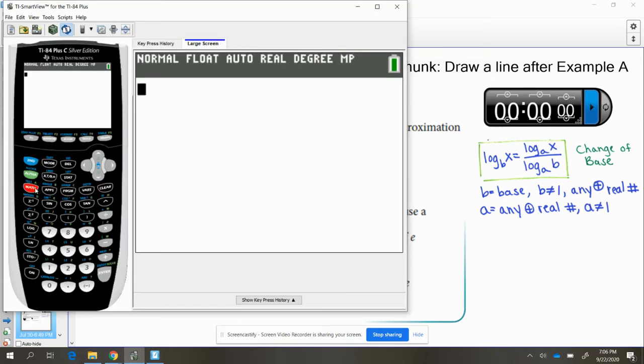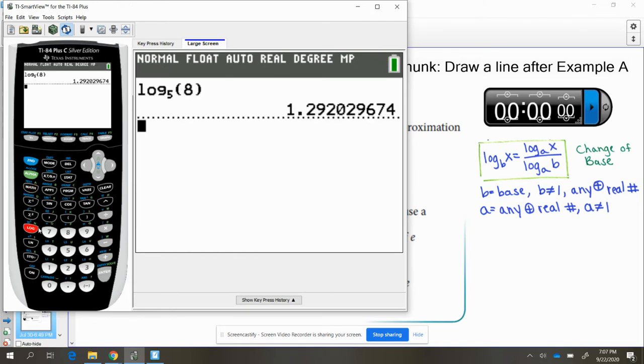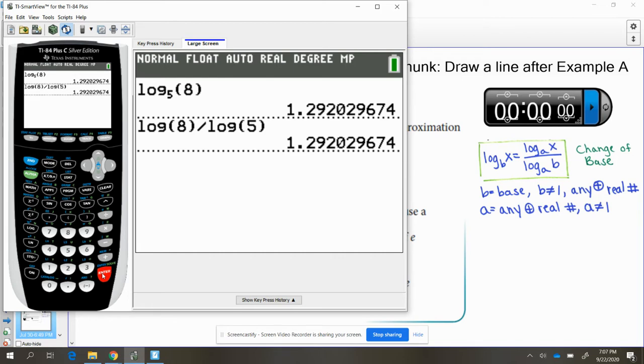So just to show you that Alpha Math, log base 5 of 8 is this, or again, log 8 divided by log 5 also gave us that exact same value. Okay, so notice it's the same thing. So just in case you ever get stuck on a desert island without a fancy new calculator and you just have a TI-83, this is how you could do this. Okay, this also is handy when it comes to graphing. You can graph similarly like this.